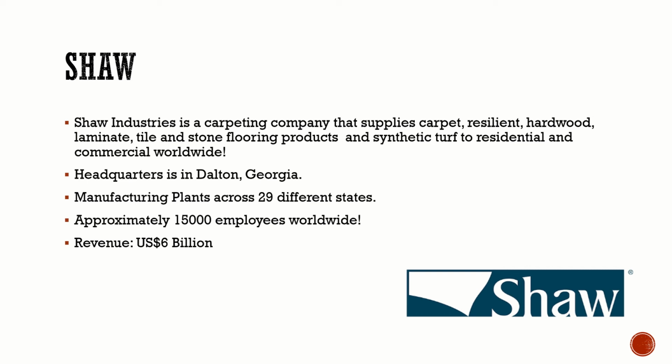Shaw Industries is a carpeting company that supplies carpet, resilient, hardwood, laminate, tile, and stone flooring products to residential and commercial customers worldwide. They operate on a large scale and their headquarters is located in Dalton, Georgia. They have manufacturing plants across 29 different states, so they are a really big producer of carpet. They have approximately 15,000 employees worldwide, and they revenue 6 billion US dollars a year.